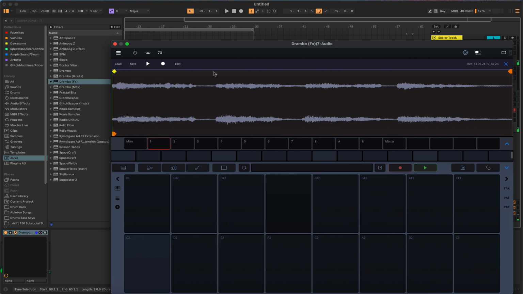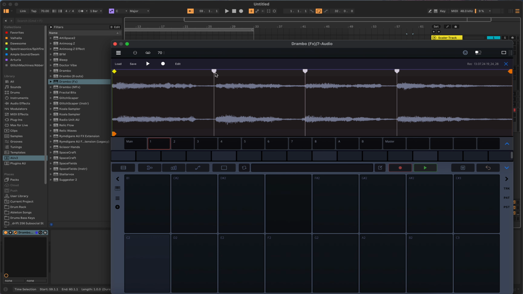And now you can go in and set up markers like so. Oh, by the way, let me show you this because I did this, but if you know Drambo, you can go and either set the slices or detect transients. But you can see how if I do that, it only picked up that one. So sometimes I just prefer to go ahead and draw them in, especially if you only have like 4 pieces here.